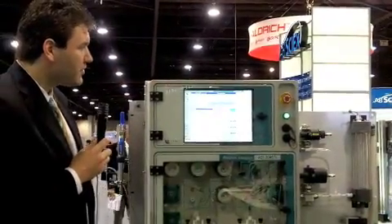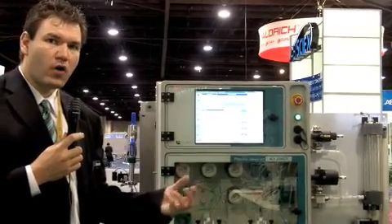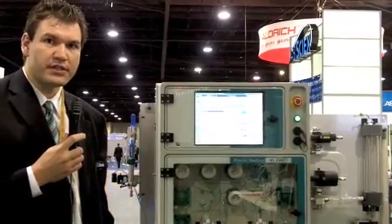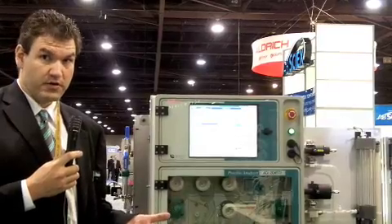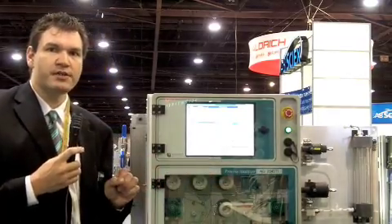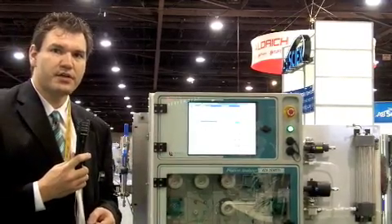The most important thing about this new product is that Metrom takes it very seriously to incorporate all the requirements defined as part of a project into the analyzer. Our projects are developed in intensive cooperation with our customers to ensure all requirements are met. That means no two analyzers are alike — every analyzer is individually customized and adapted to the needs of the application, the process, and the people working there.